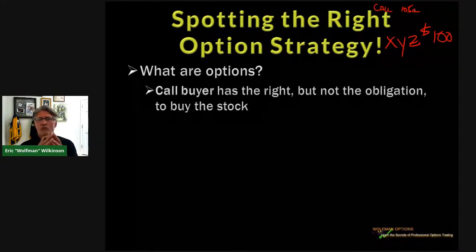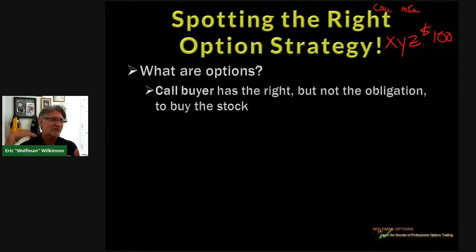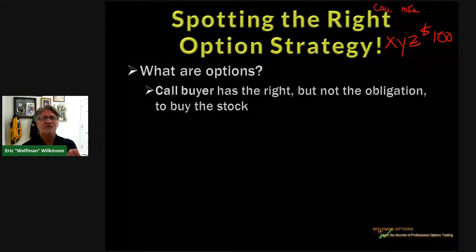But had you bought that 105 call when the underlying is trading 100, right? Let's say in the next 2 weeks, XYZ trades up to 200. It's the next meme stock. It's trading 200. I have the right to buy XYZ stock at 105. Am I going to do that? Well, yeah, most likely I'm going to exercise my right to buy that stock at 105. It's immensely valuable because the underlying is trading 200.